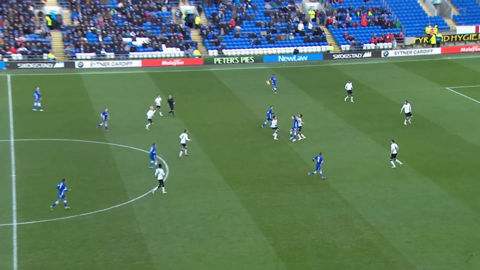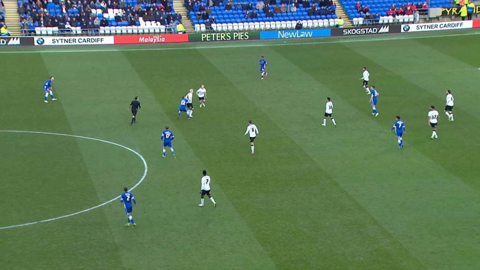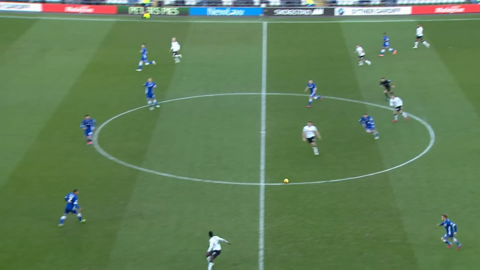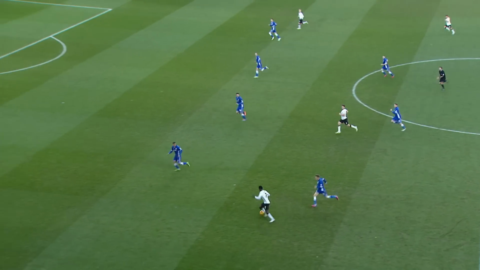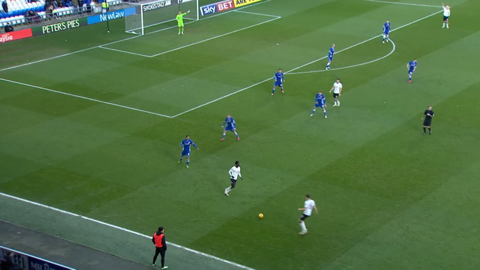Moore clears high downfield, headed on by Ravel, hooked away by Shotton, headed forward by Ward. Hendrick in the centre circle, good ball wide to the left to Dawkins, who starts to move forward at speed, covered by Peltier, who's all right again.